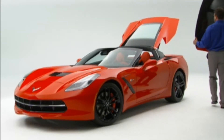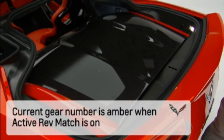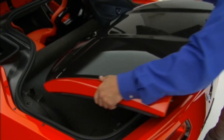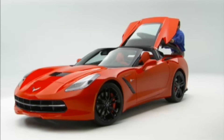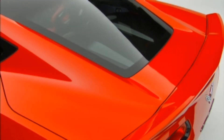It is very important to properly store the roof in the luggage compartment to prevent damage. Turn the roof panel so that the front edge of the panel is facing the front of the vehicle. Next, insert the roof panel so that the outside front edges line up between the receiver covers. Be sure to center the roof panel between the receiver covers and then push forward on the roof panel until it stops. Gently place the roof panel down so that the back pins on the roof panel drop into the receivers in the back of the storage area. Then press down firmly to seat the pins in the receivers. The roof is now stowed.